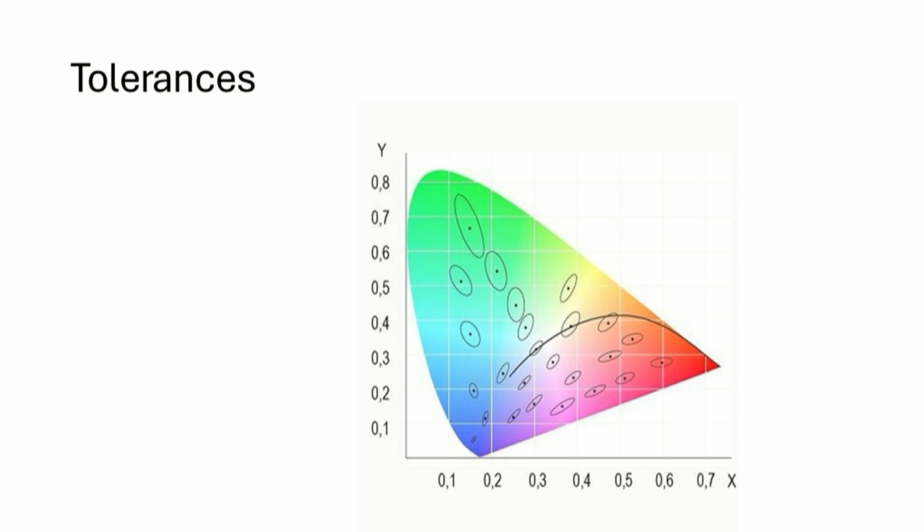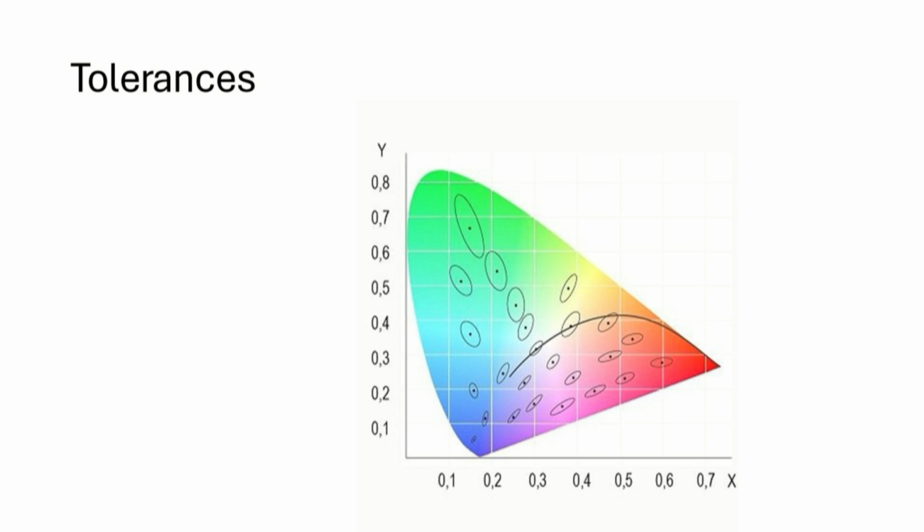Macadam ellipses are regions on a chromaticity diagram that represent the range of colors indistinguishable to the average human eye from a specific color at the center of each ellipse. These ellipses are used to quantify color differences and visual sensitivities. The concept was introduced by David Macadam in 1942 through experiments where observers adjusted colors to match a test color. The resulting matches formed ellipses on the CIE 1931 chromaticity diagram, with each ellipse containing about 39% of the color match points. Larger ellipses contain higher percentages of match points, indicating greater color differences.